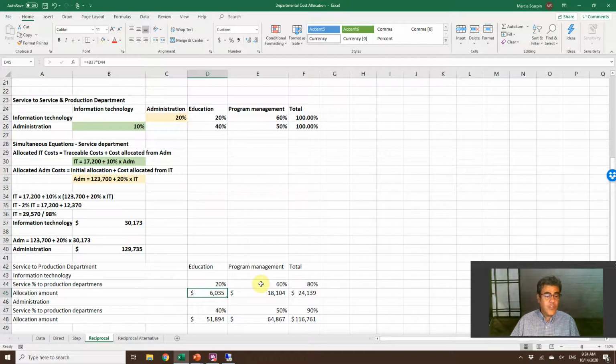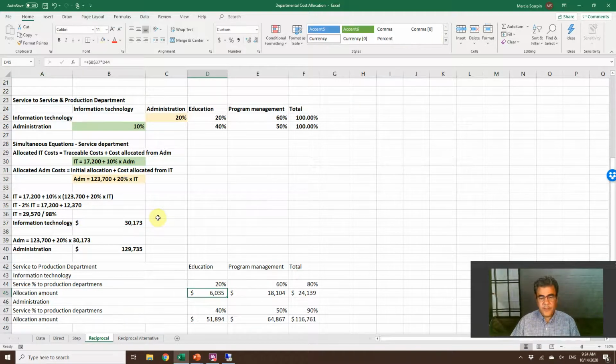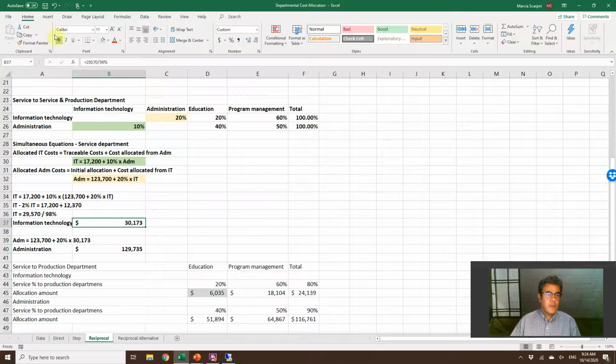So how do we do the allocation from information technology? Information technology times 20%. And here, so information technology, let's fix it, times 20%. And we copy and paste. So here our gray one times 20%.